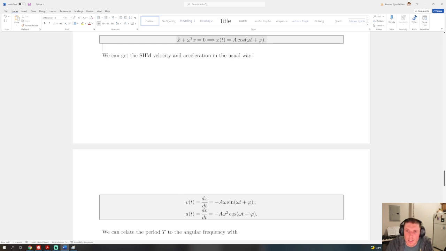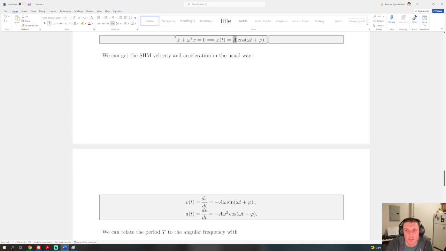So this a is the amplitude, right? Now I think the book uses some stupid notation like x sub m or something like that, right? I don't know why it does that, it's weird. But let's just call it a, okay? I think this is the most suggestive and it's the simplest. We don't have to write any subscripts.